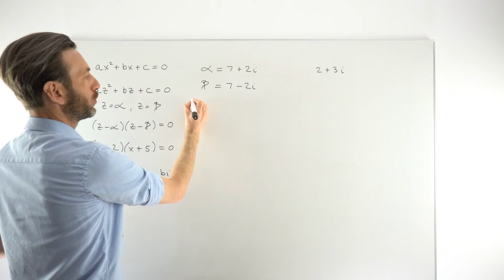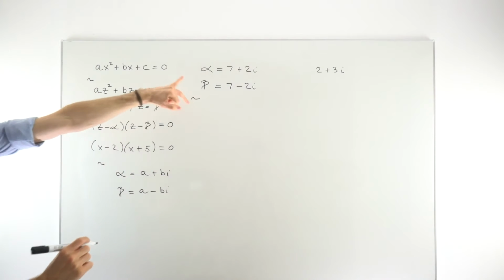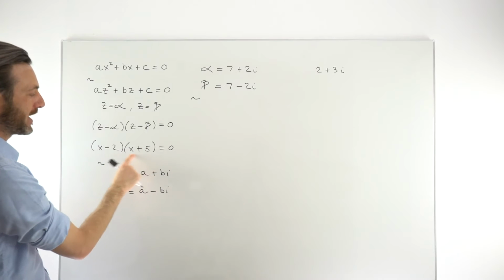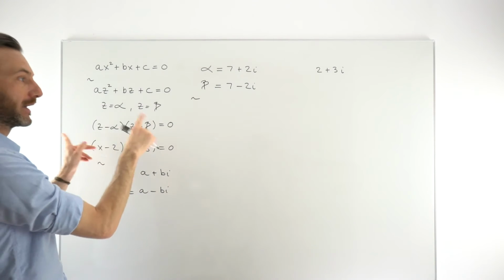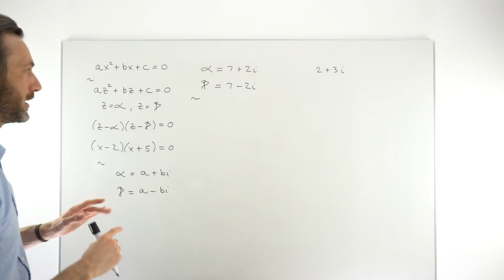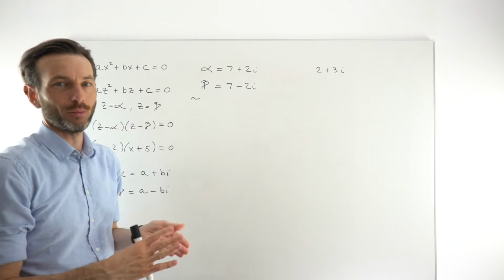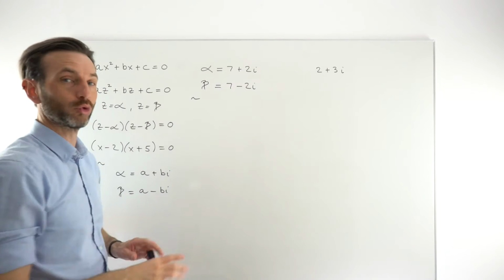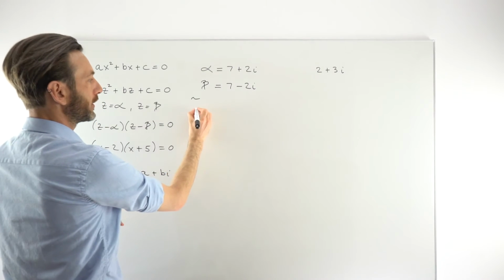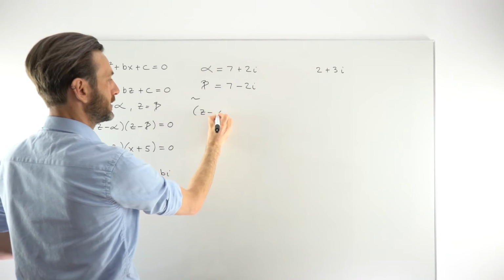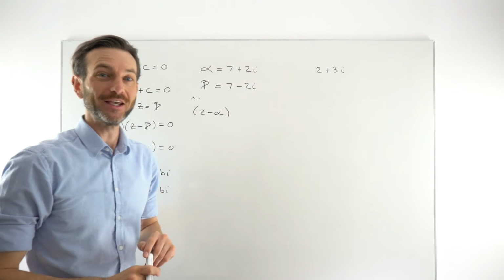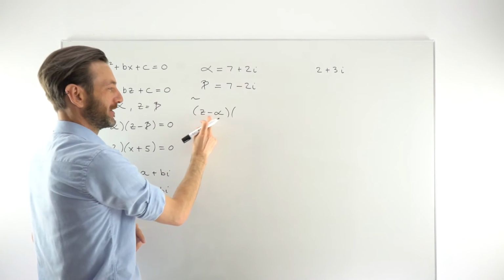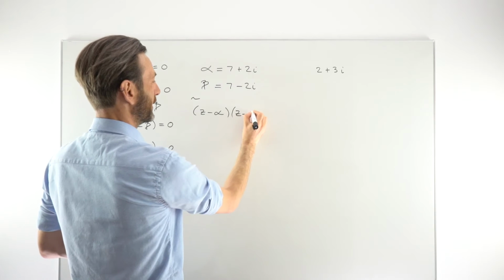What we could do now is work our way back to the original equation based on these two roots, in the same way that in the real number scenario you could work back by expanding out the brackets to get the original equation. You might wonder why we want to do that; it's just a common question type. But it throws up some quite interesting algebra, so let's work our way through that. We know that the original form of this equation should be z minus alpha, and then z minus beta.